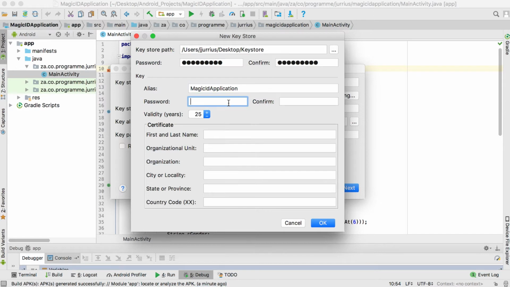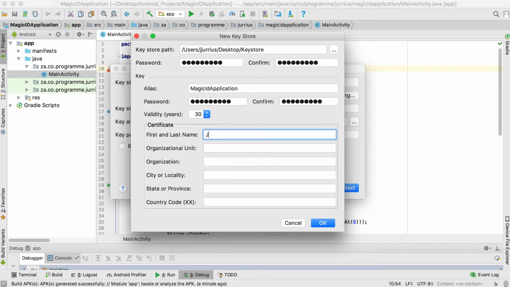Now for this specific key that you're going to sign with, you need to also give a password there. They recommend that the password you're using here and the one you're using here will be different. So quickly type your passwords there, and then you can see there's the validity for this key. How long should it be valid on the Play Store? If you think it should be more than 30 years or 25 years, then you can set the validity.